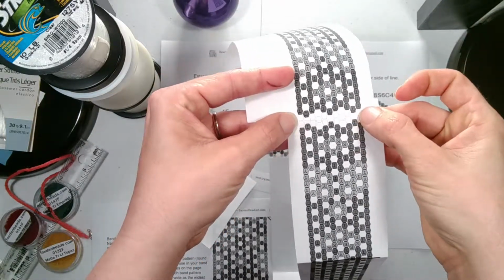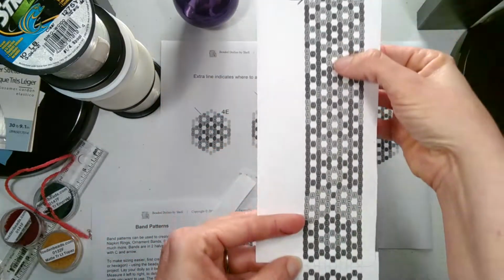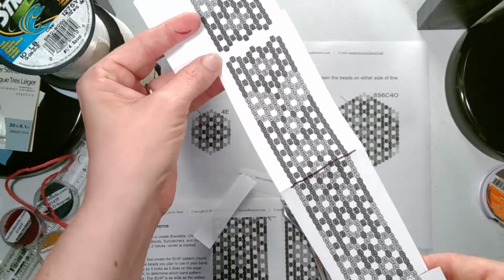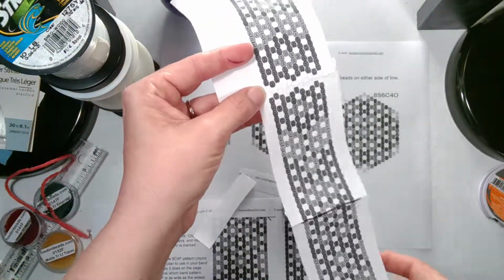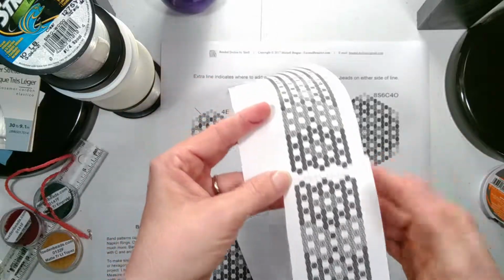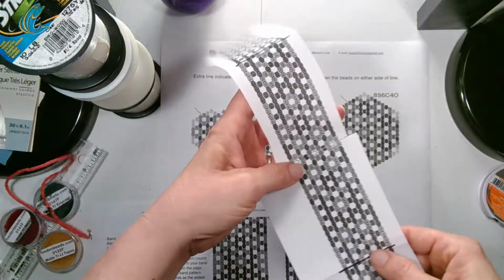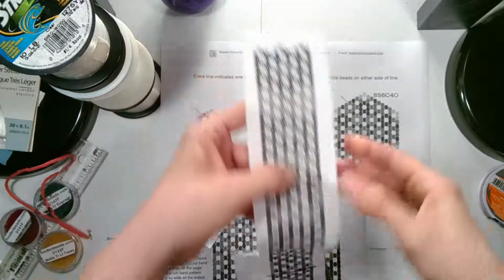So you would tape these two together, and if you needed to count beyond what you have available, then you just keep counting until you reach wherever you need to finish, say you want to create a hat band, or if you have some nifty way of connecting it, you could create a belt. If you were going to do a purse, you could create a purse band for it. There's lots of different things you can use it for, so you can continue the pattern to whatever length your project requires. For the napkin ring, we will only need to use the original pattern. We won't need to extend beyond.